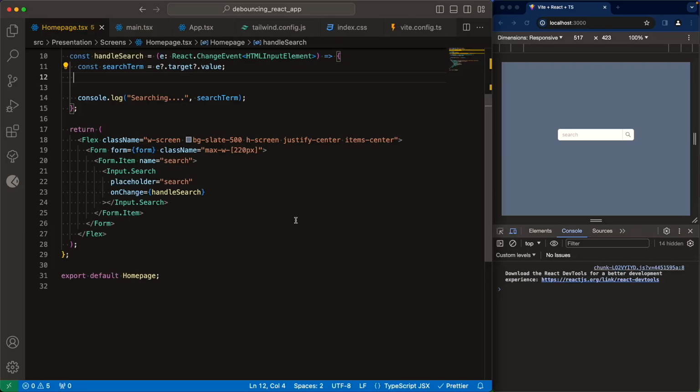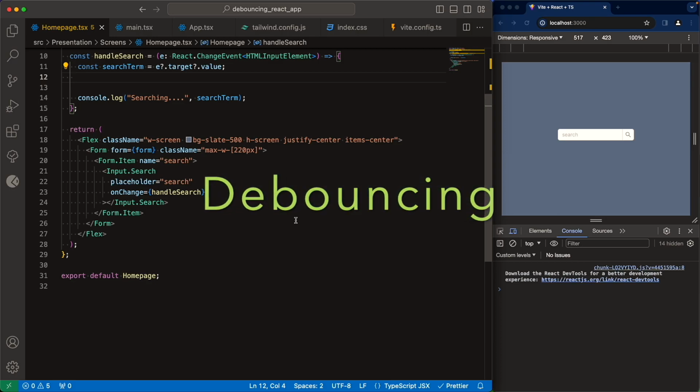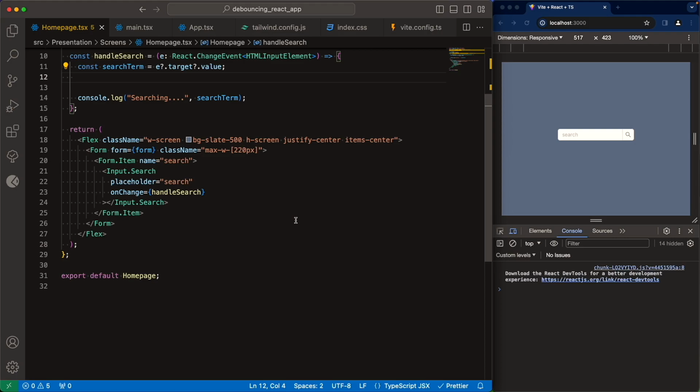In this session, we will look into one of the most common and widely used React features known as debouncing. Basically, we use the debouncing concept to prevent or minimize time-consuming or complex logic from getting executed more frequently. The most commonly used example for debouncing is the search feature.